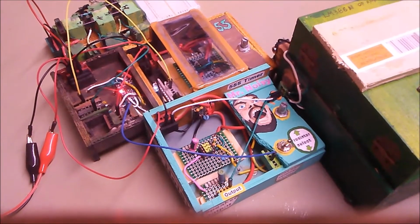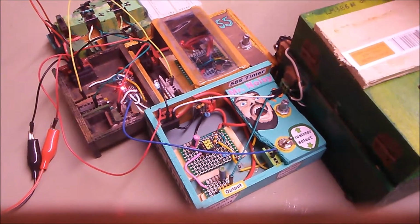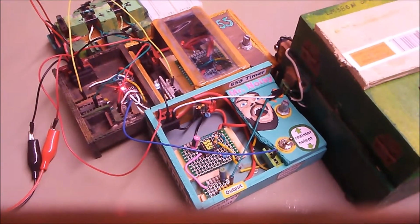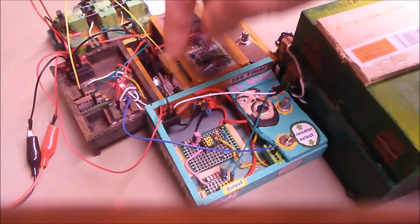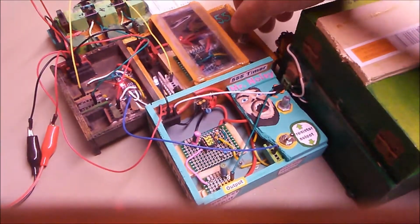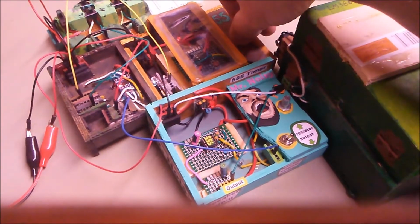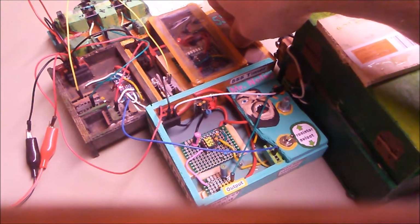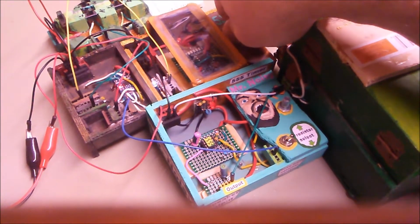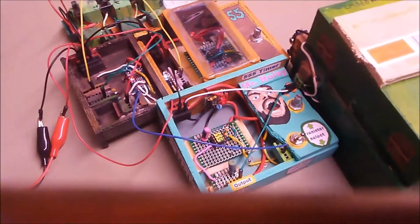This kit here is a 555 timer in astable. I just put it in a nice kit box, and hopefully it can be seen that when I twist this potentiometer, this LED here, the blink rate changes a little bit. So really slow, or faster. It's blinking so fast now you almost can't even see that it's going on and off.